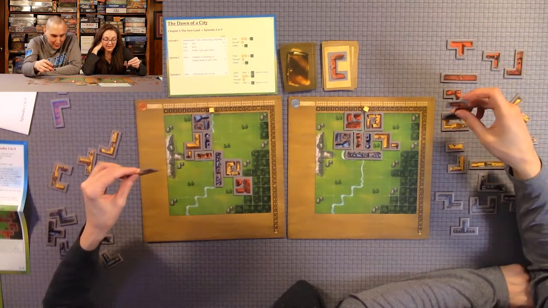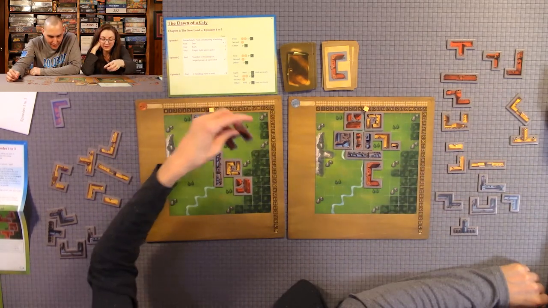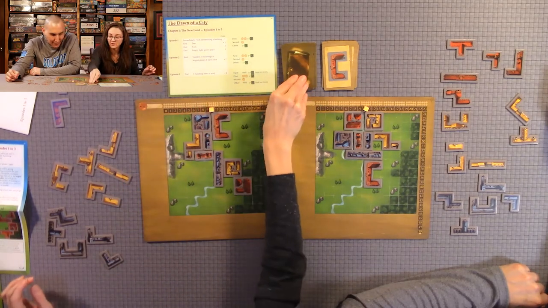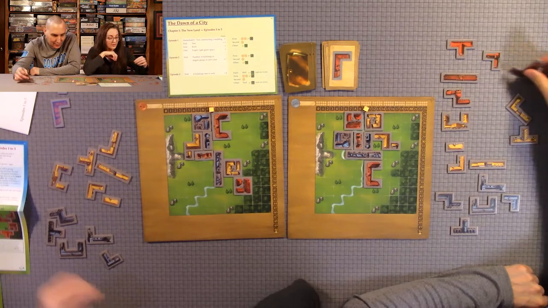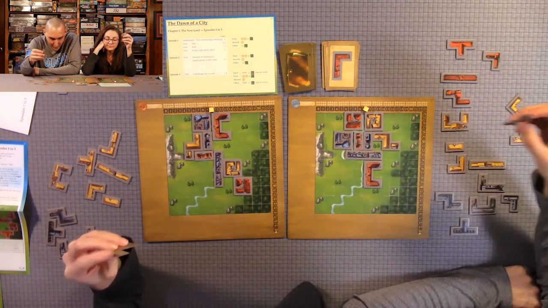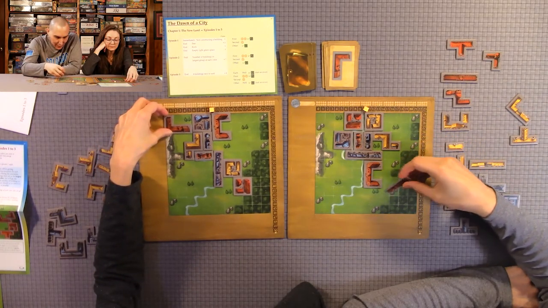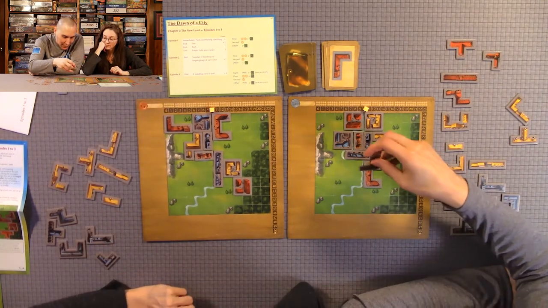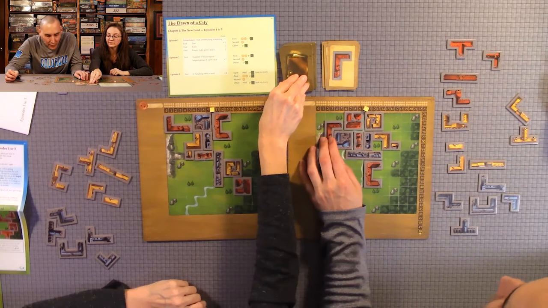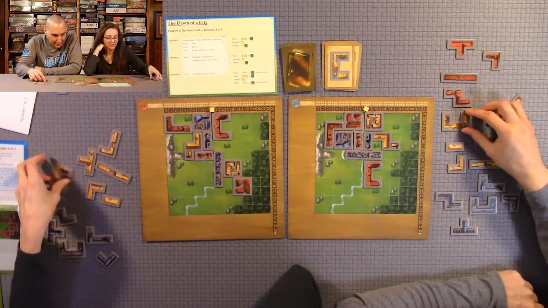That's a hard one. These are hard to place. Ugh. Don't want to cover up my tree, so I'm going to put it here. I'm still placing mine. Let me see. Wait. All right, yeah. Ugh. Yeah, these are hard.